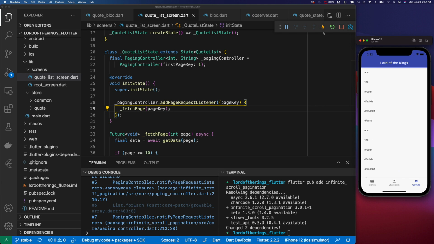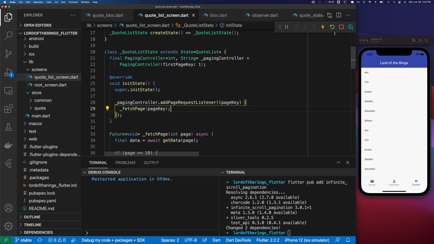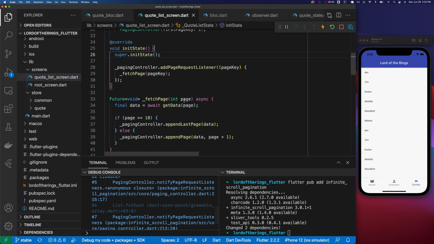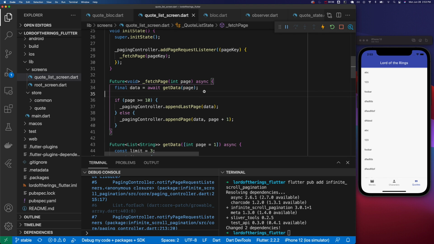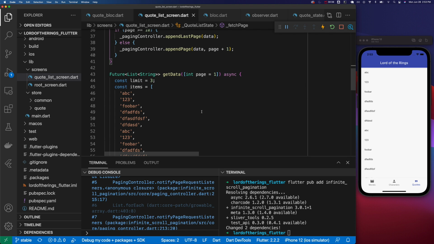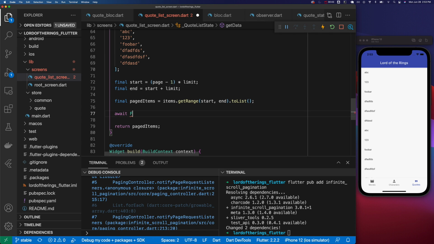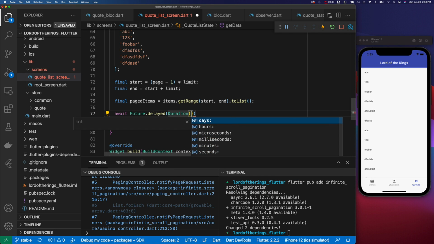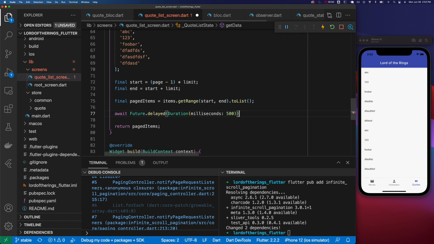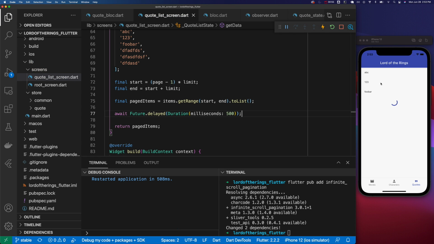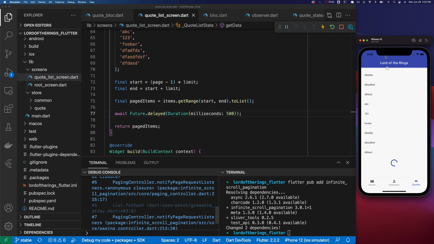And see, it kind of just loaded that first chunk. You'll see it comes in, although it's going to be really quick because there's no API call, but we could fake that by doing a couple things here. We could just do an await Future.delayed Duration milliseconds 500, half a second. So then it will feel more like how this would actually work. So you see some comes in, some comes in, some comes in, and there we go. Something's live on prod. All right.